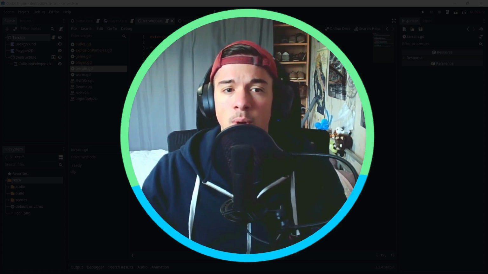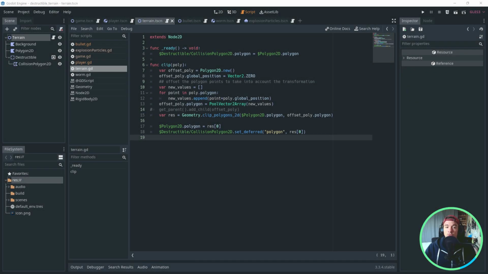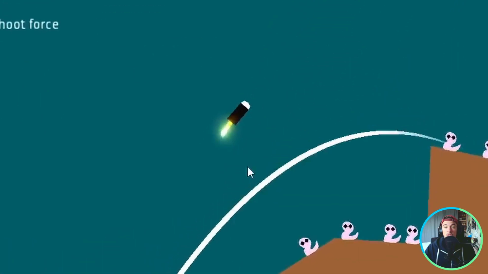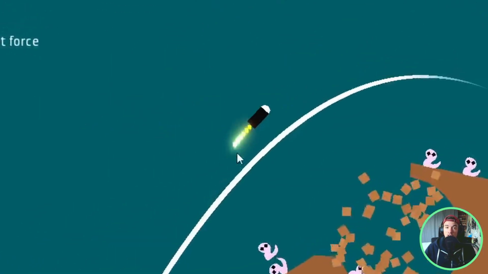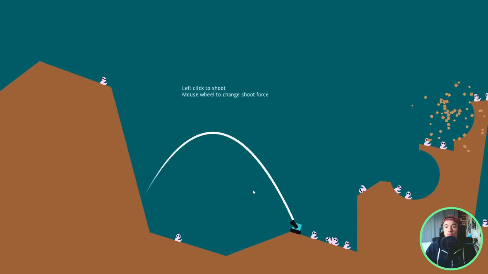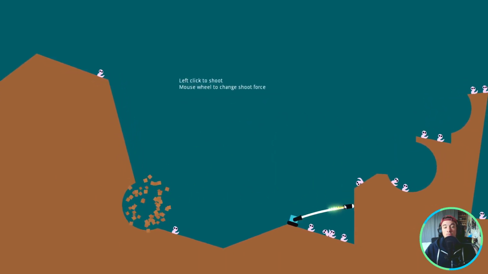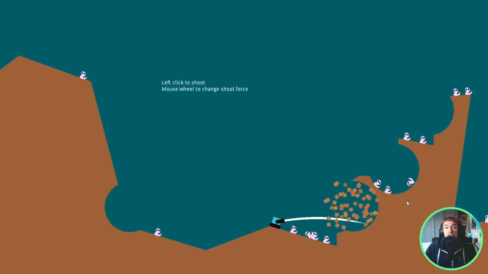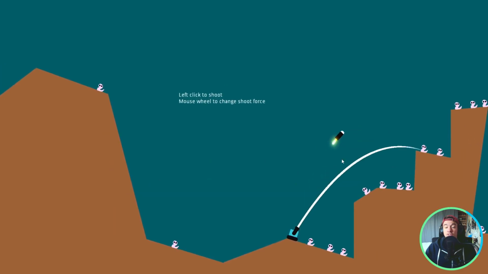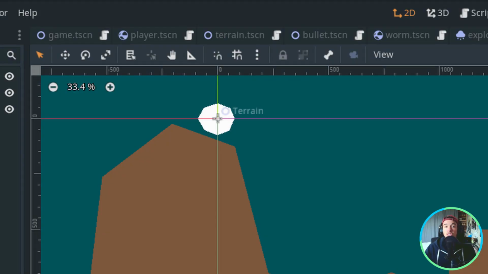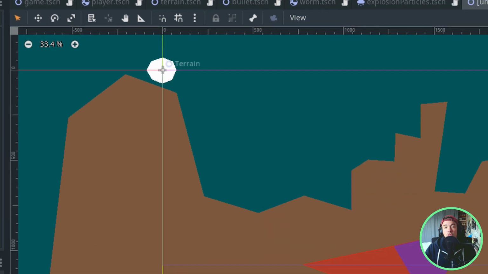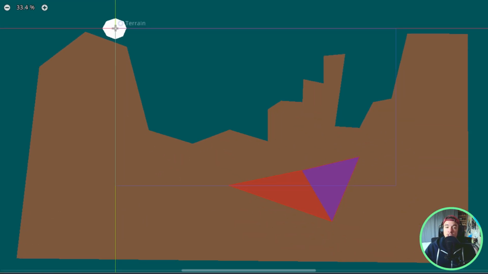Earlier, we skipped a part. Let's get back to it. The geometry class is making the operation on the polygon's points, but because our bullet is moving, we have to take into account its transform. When we transform the bullet, the points defining the polygons are still the same. If we don't transform, it's exactly as if we were doing the operation between this polygon at 0, 0 and the terrain's polygon. My technique for that is simple.